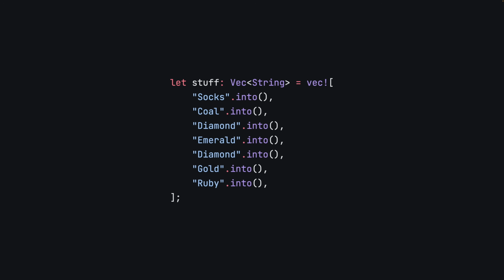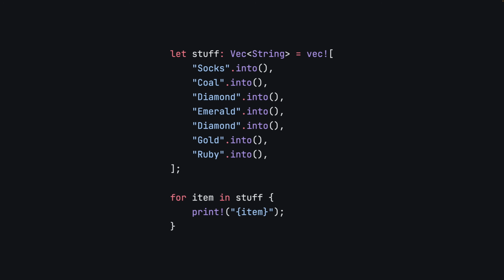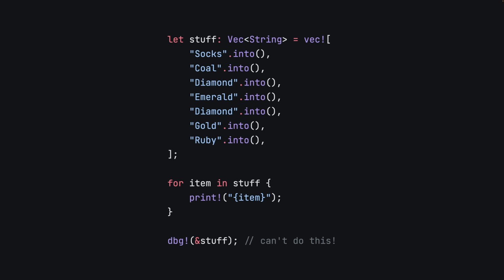We'll start with kind of a mundane one, but it's worth mentioning: the good old for each loop. If you've ever used a for each loop like this, know that whatever you're iterating over must implement the IntoIterator trait. There is an implicit call to into_iter that happens on the thing that comes after the in keyword. That does mean that the collection is going to be consumed and you won't be able to use it afterward.